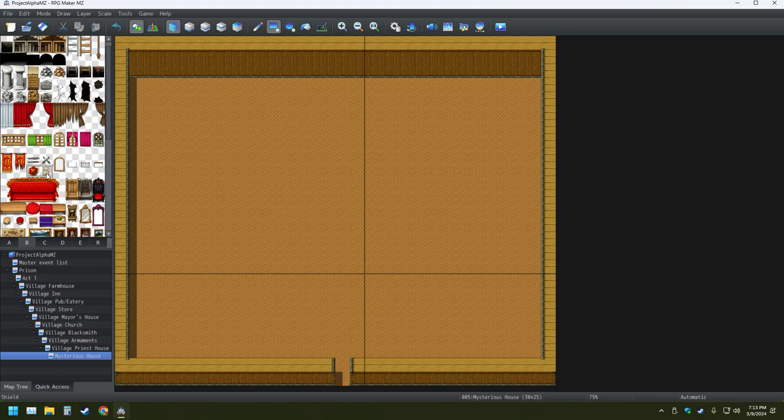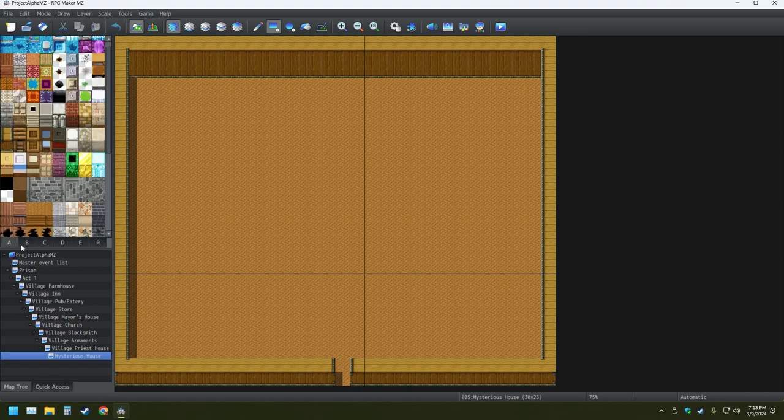Oh yeah, I need the staples first. Actually, no, not first. Okay, before I do anything else, I want to do the actual layout first. So it needs a bedroom, a bathroom, a living space and a kitchen as well. Okay, that'll be easy to do.